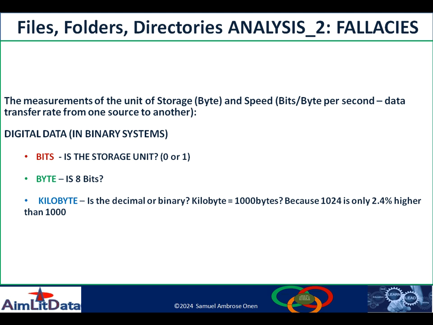And when we get that 8 bits plus 2 extra bits to make 10 bits and raise it to the power of the binary system base 2, we get what is called a kilobyte. But there are a lot of fallacies there, that people think of a kilobyte as 1000 bytes, which is not very true, but it's close to being true. Some people argue that because 1024 is only 2.4% higher than 1000, it is prudent to say that a kilobyte is equal to 1000 bytes, which to me is not correct.